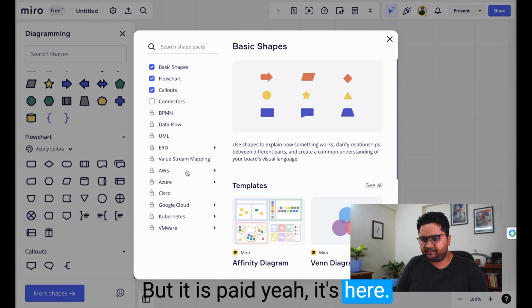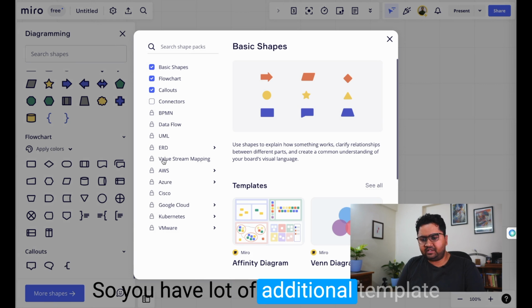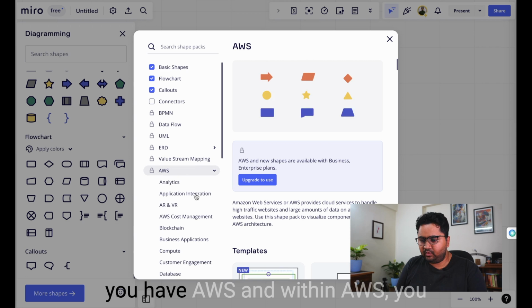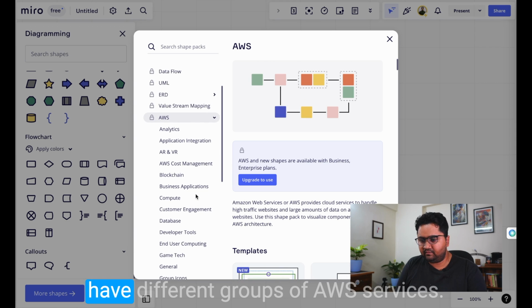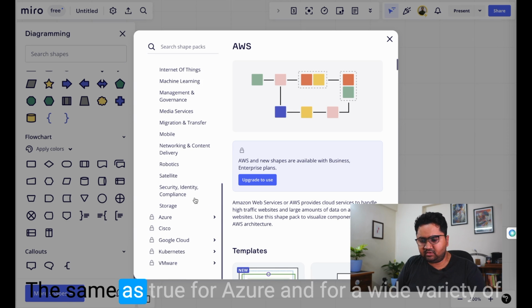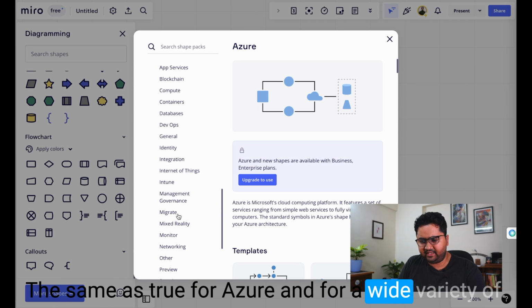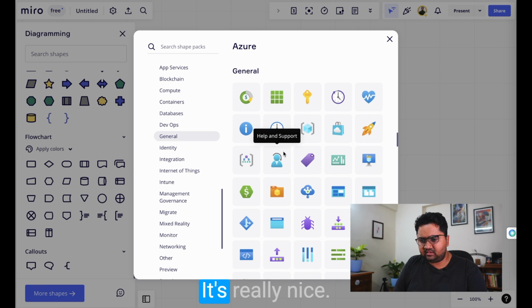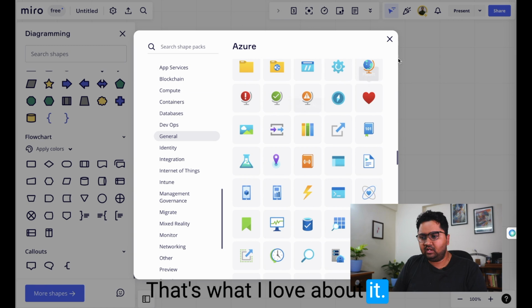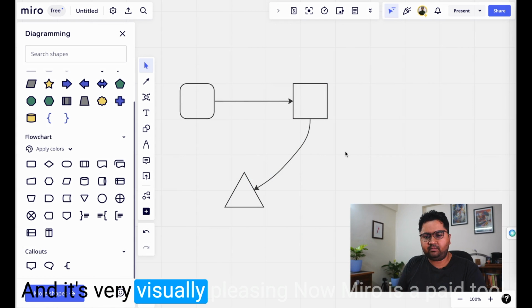Yeah, it's here. So you have a lot of additional template or shape packs, as they call it. You have AWS, and within AWS, you have different groups of AWS services. The same is true for Azure and for a wide variety of tooling. It's really nice and it's very well grouped and organized. That's what I love about it. And it's very visually pleasing too.